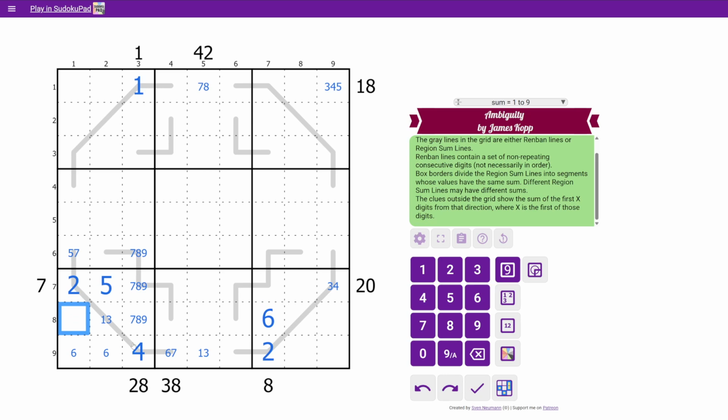I do believe that's been there since, what, the beginning of the puzzle? I don't know. There's 6 now. Here, this is now 7. Now I know that this has to be 1, and this has to be 7, because it's a region sum. Now this is 7, so it's going to have 2 digits left, adding to 7.